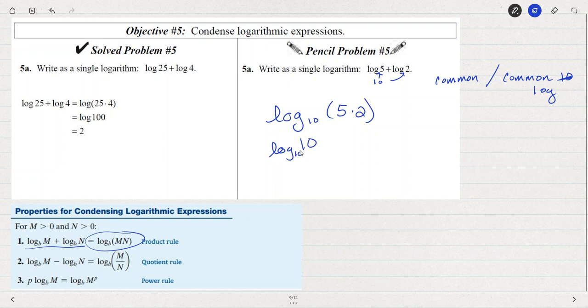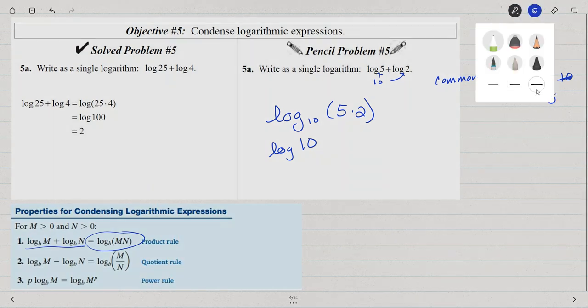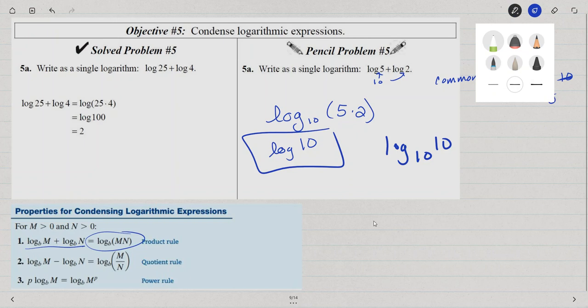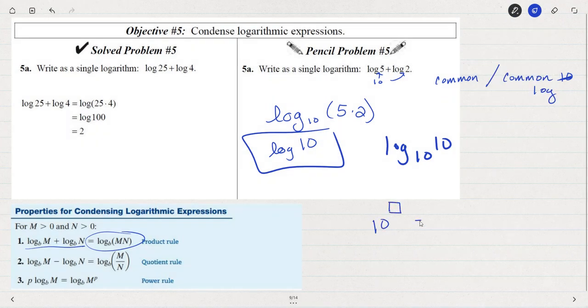And do you see how we could simplify this further? If I didn't know that common log meant base 10, I'd just be done here. I'd be done and I'd put a box around it, right? But I know that means log base 10 of 10, so I could go a little bit further here, because 10 to what exponent equals 10? So this log 10 is okay, but it's not the final answer. Did you say 1? That was correct. Yes, the log of 5 times 2, the log of 10, is going to be 1.